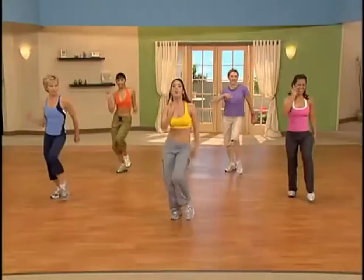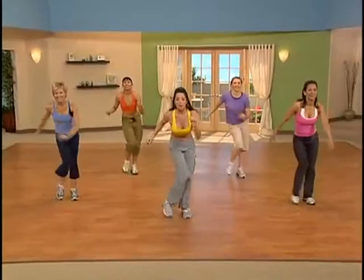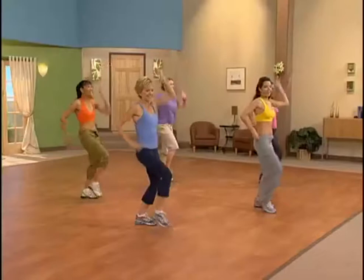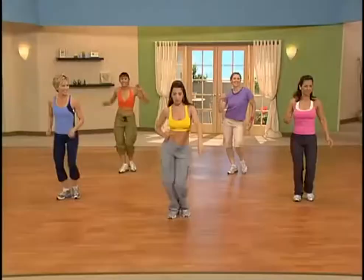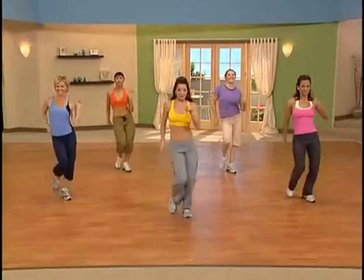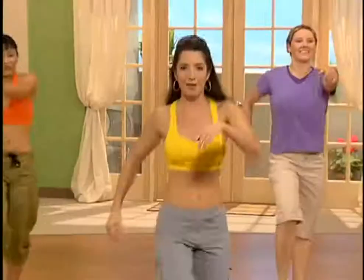Point to me, reach up, touch your hip, and just twist and hold back, crunch those abs down. Do it again. Point to me, reach it up, and twist and hold back. Now we're gonna add some arms on that twist and hold. So do the same arms coming up. Now just bend those elbows, twist and hold. Good. Do it again. This is your samba step. You're rocking it out. Really contract.